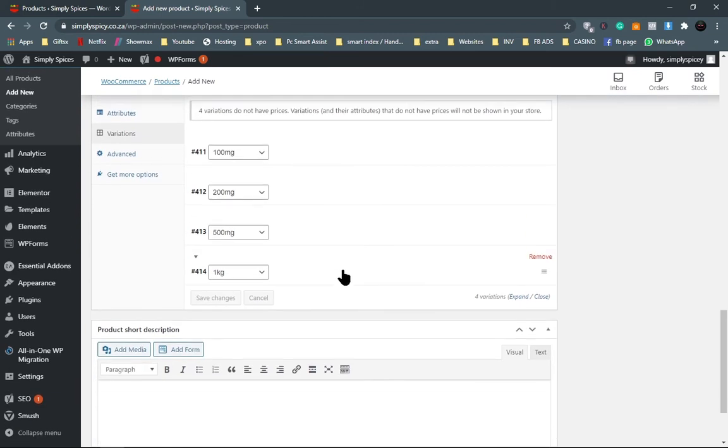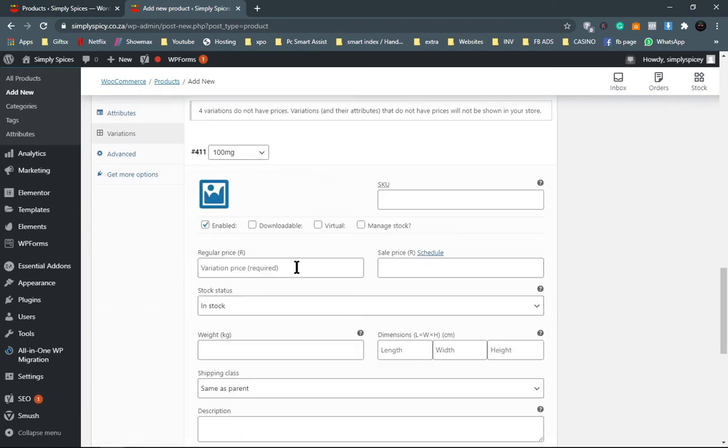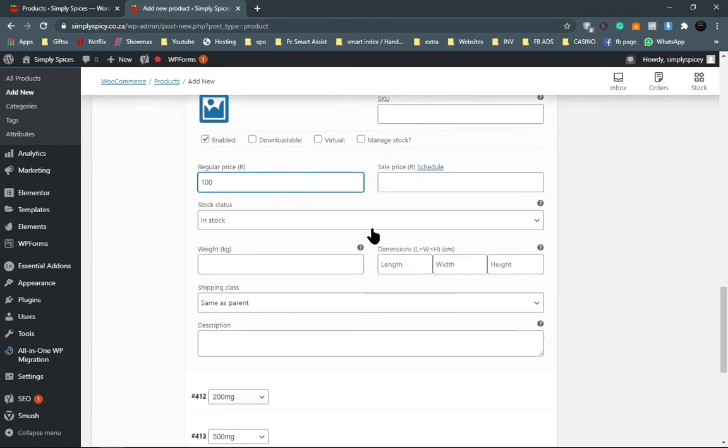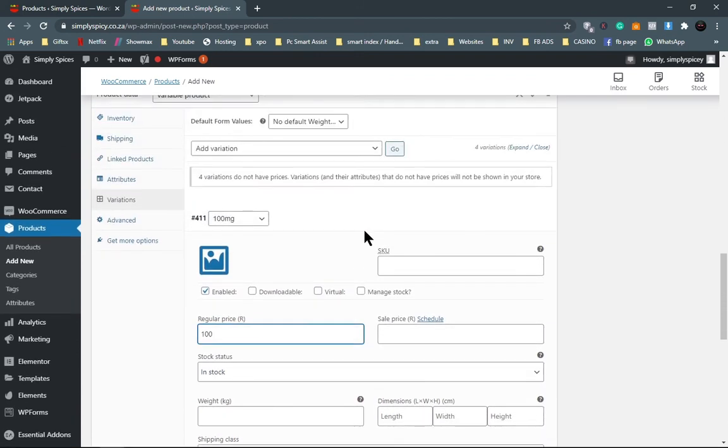Now we edit these attributes. So we start off with the price. Depending on the price of this item, we'll start off at 100. You don't need to worry about downloadable, virtual, or stock management. If you have a different image for this product, you can load the image. So based on the size, you might have different containers.